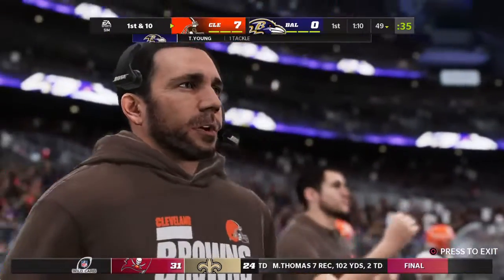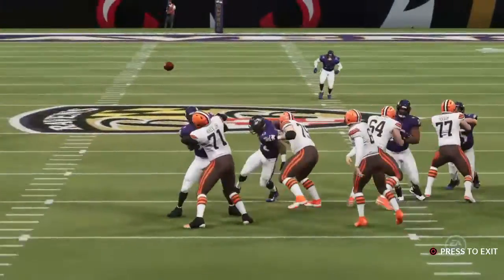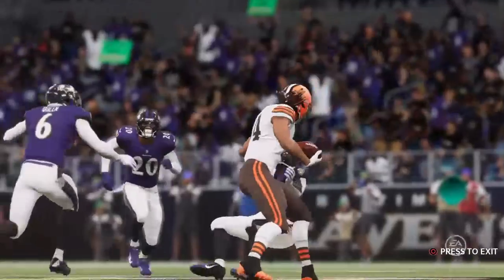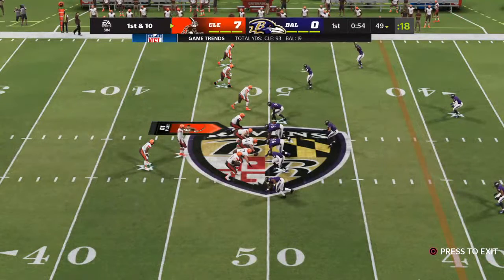I know many people like to throw to the tight end, maybe in a little flexed out position because he creates mismatches with his size. But slot receivers do the same thing with their quickness, their speed, and their route running savvy. So one play, and they're already just shy of midfield.